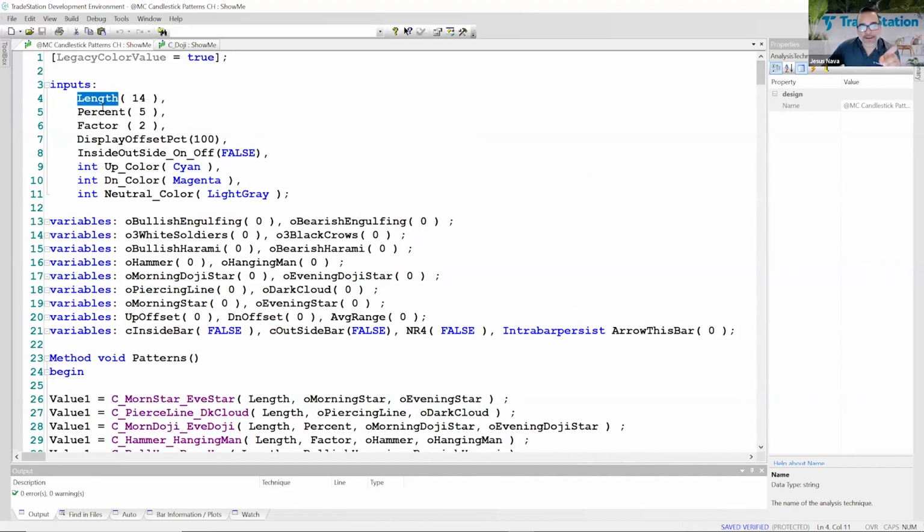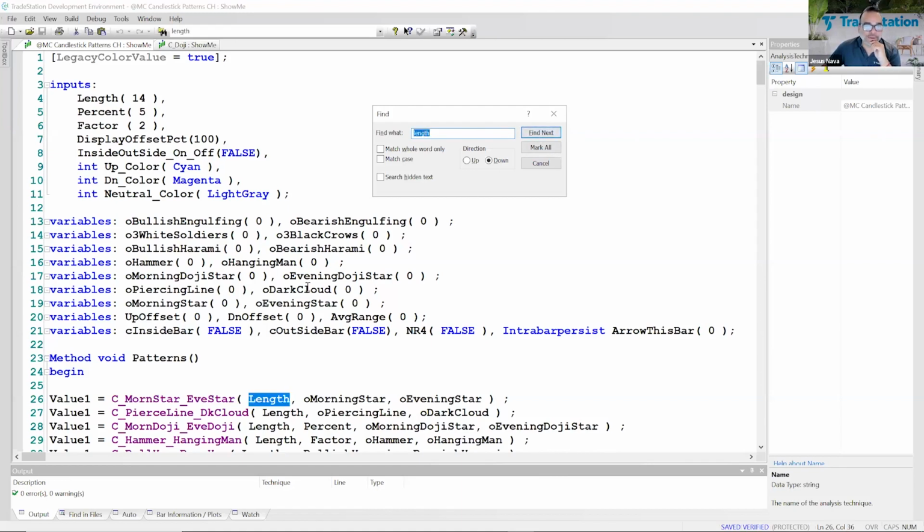You can see that the inputs are at the top. We mentioned length, percent, and factor. One thing that you can do is Control F, which launches the find utility, and I can search for length. There we go, it highlights wherever it finds it.